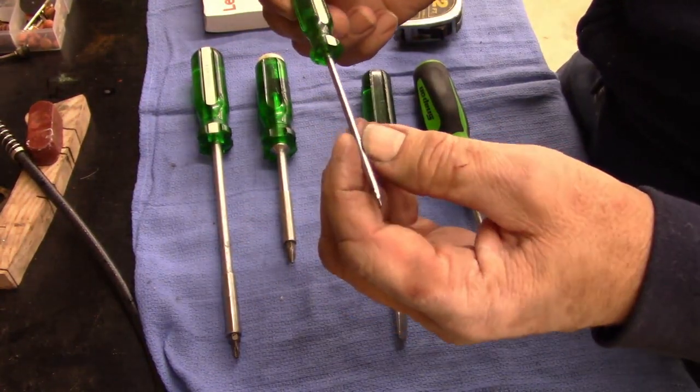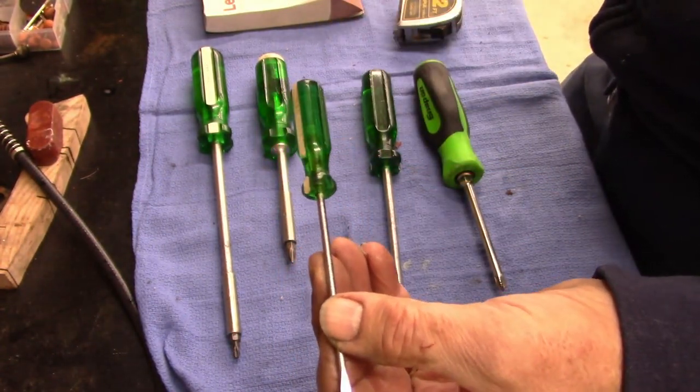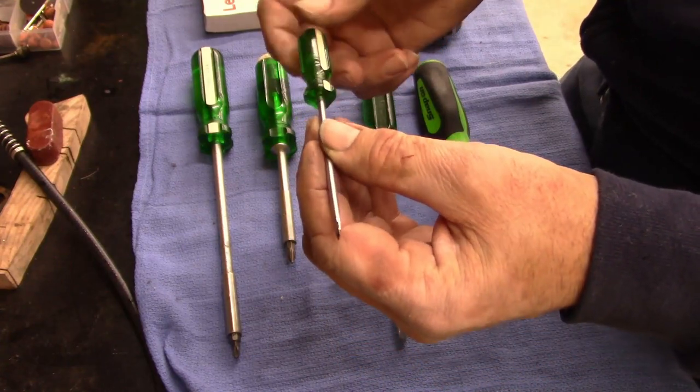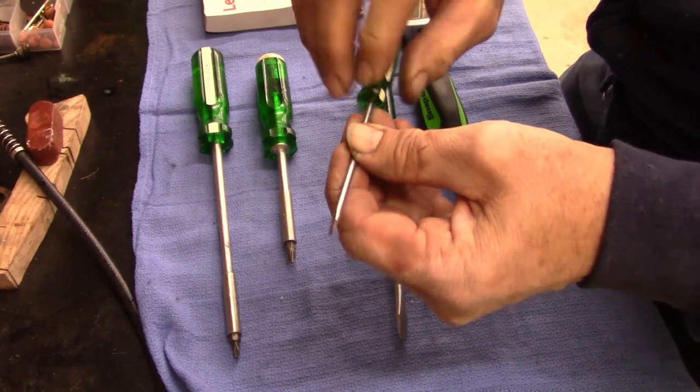The little one, 70044, and that one's listed for $9.99. Yeah, things are expensive. Still got wax in there.